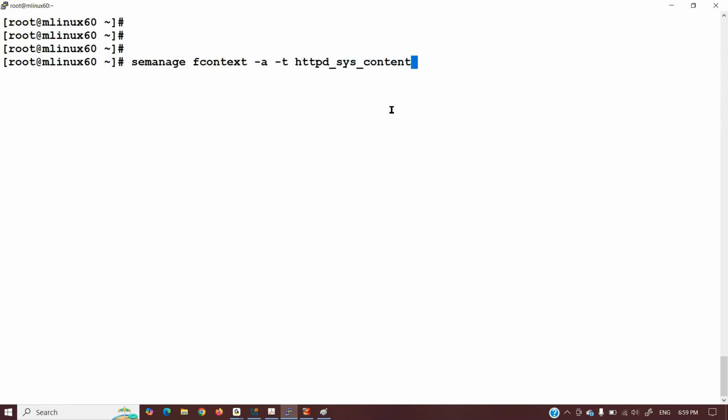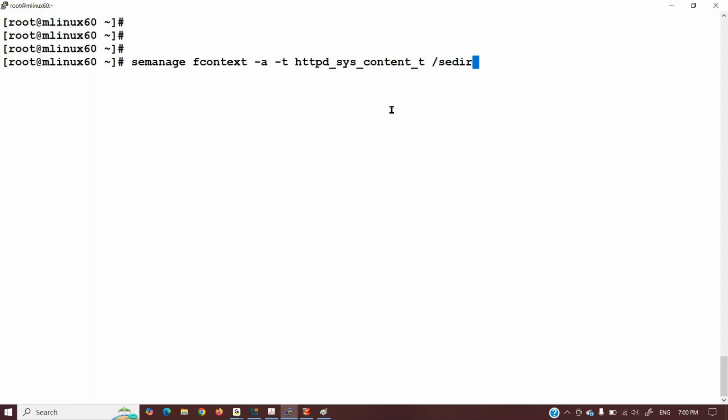We saw this, right? httpd_sys_content means allow access through http. Maybe I have a directory in which I have kept all my web pages, so I want the http application to get power to access this content. So I'm telling it to allow this directory to be accessed by the http application, don't block http from accessing it. Now which directory? Normally the directory.